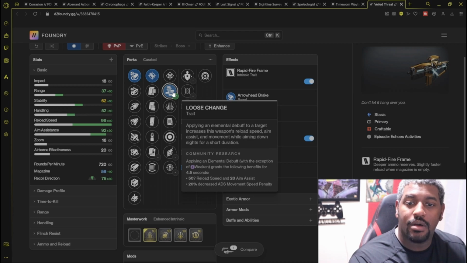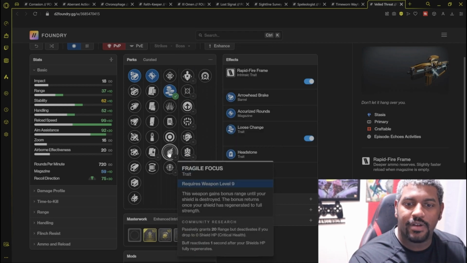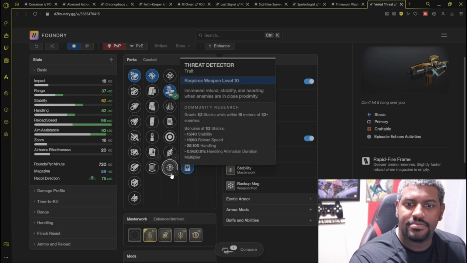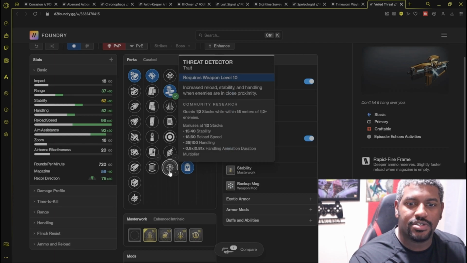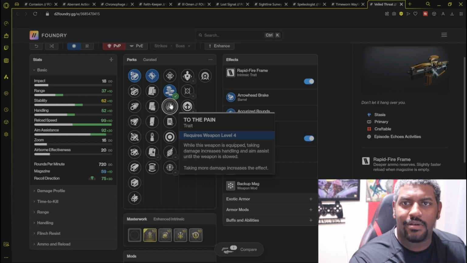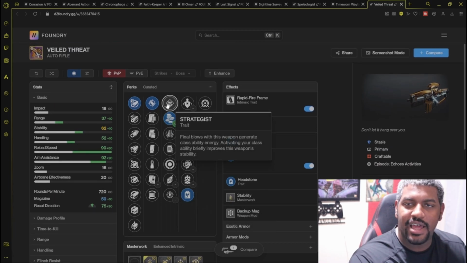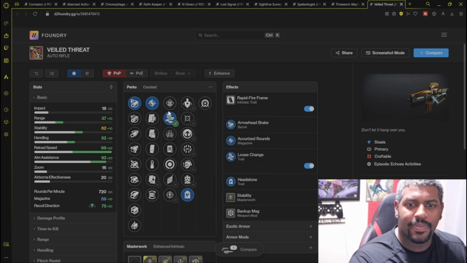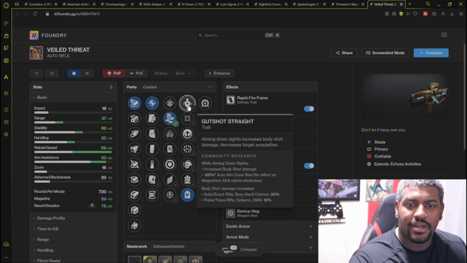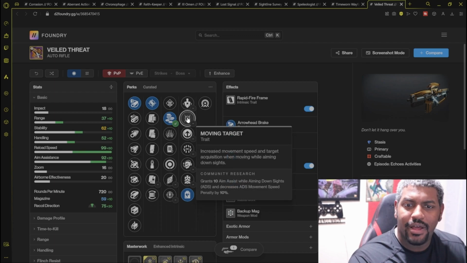So again, what do you think is the best one? You're not going to do Fragile Focus. You're not going to get within enough range for that. Threat Detector: if you need Threat Detector on this, you need an SMG. To the Pain: taking damage, you're probably not going to live too long with this close-up weapon taking that much damage. Strategist, it's a waste. That's a waste right there. Gunshot Straight. Who do we think we are? Amit? No, we're not doing that.